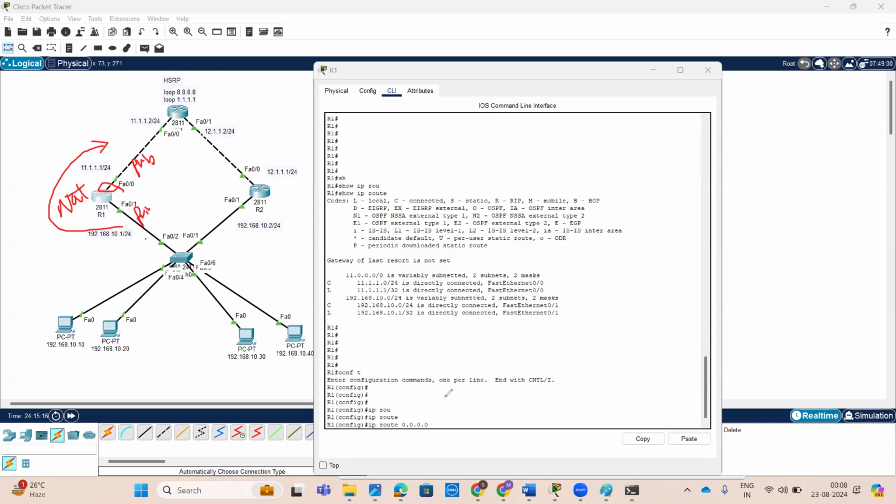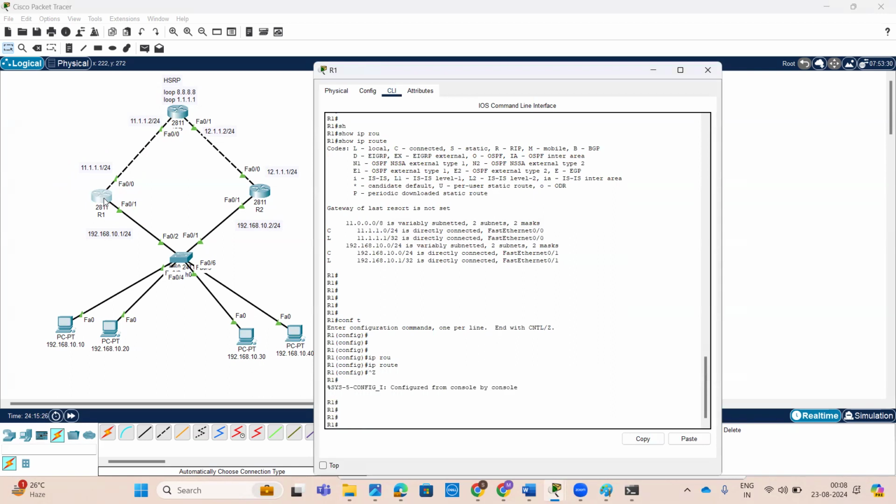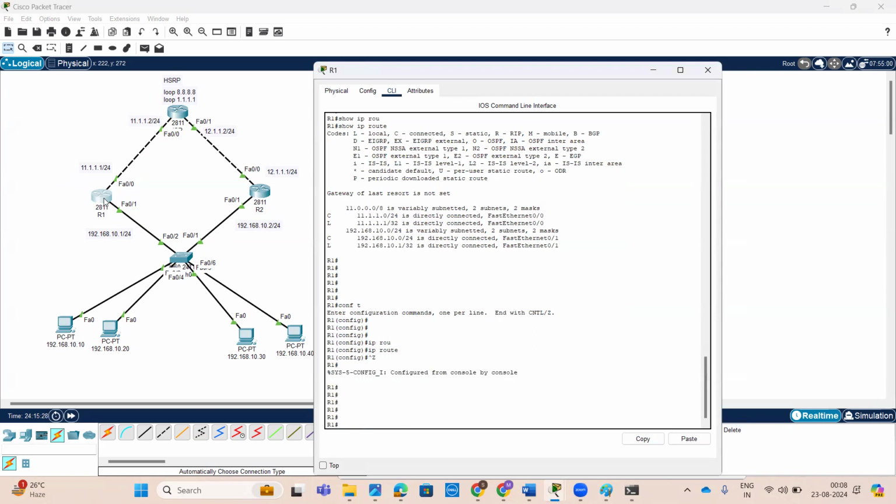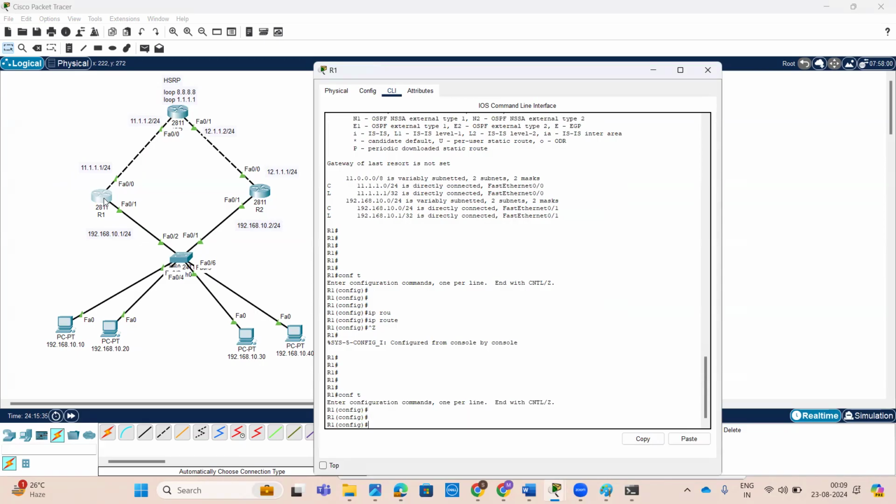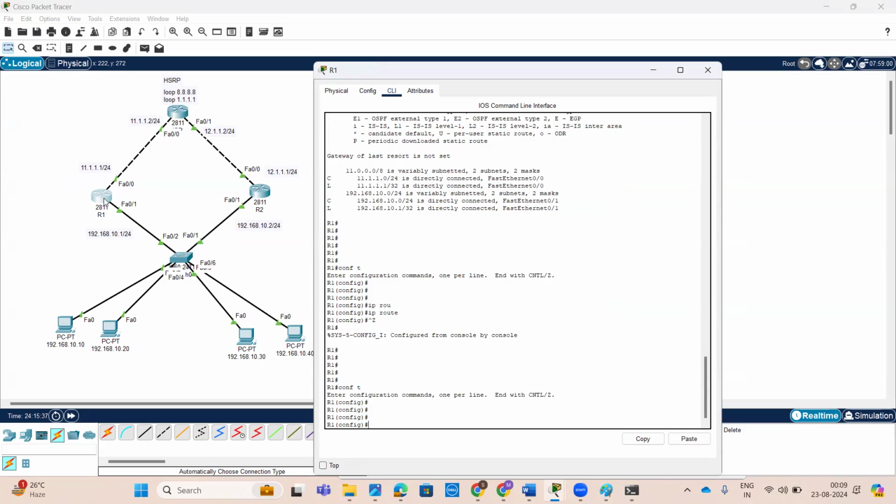Alim, can you show it with the dynamic route? On which route? Sorry. Using dynamic route, you want to check dynamic routing. Yeah. Okay, fine.